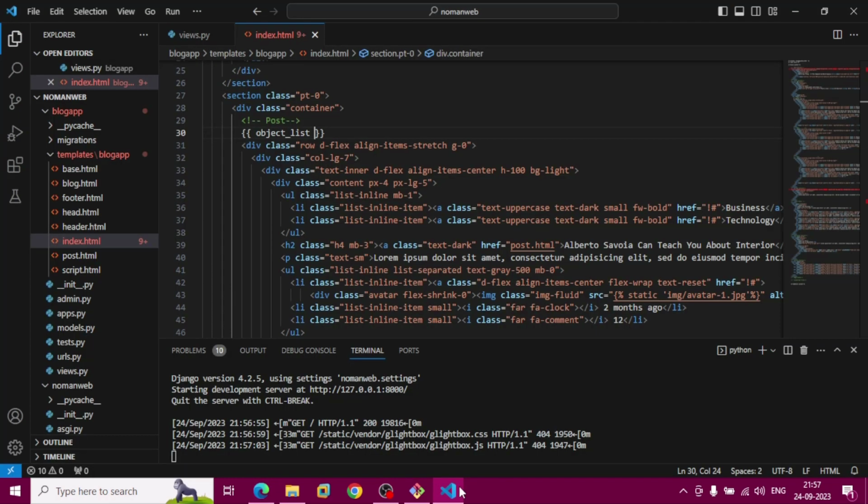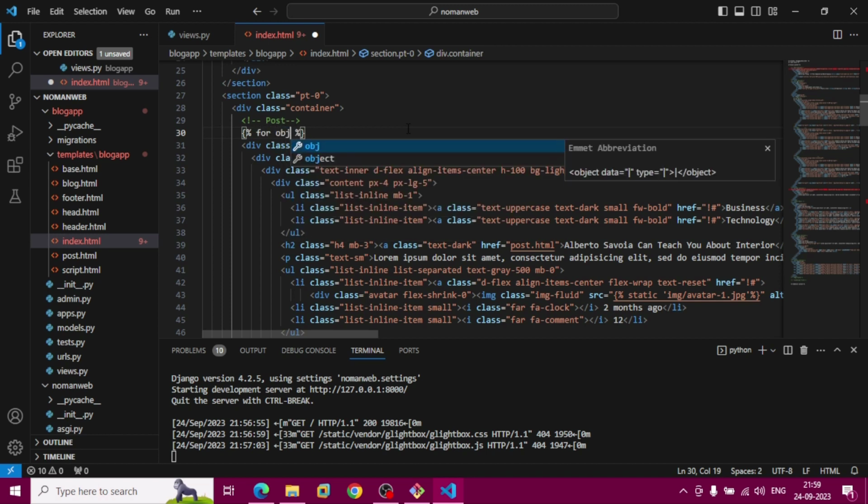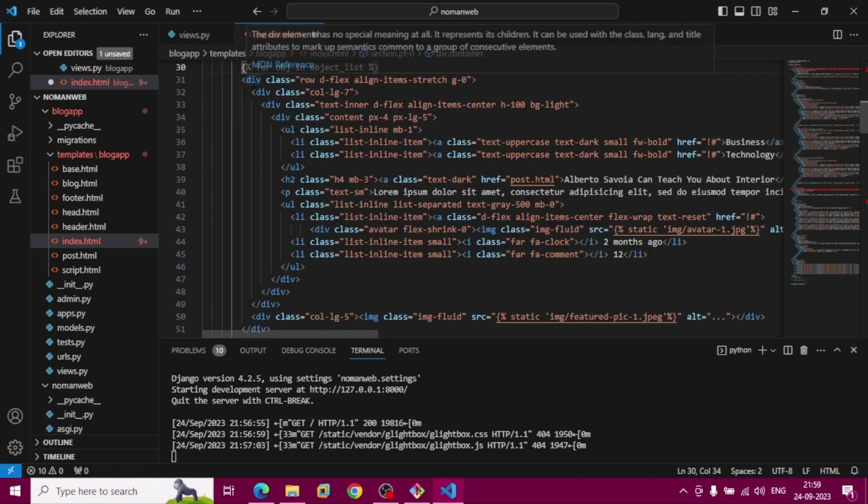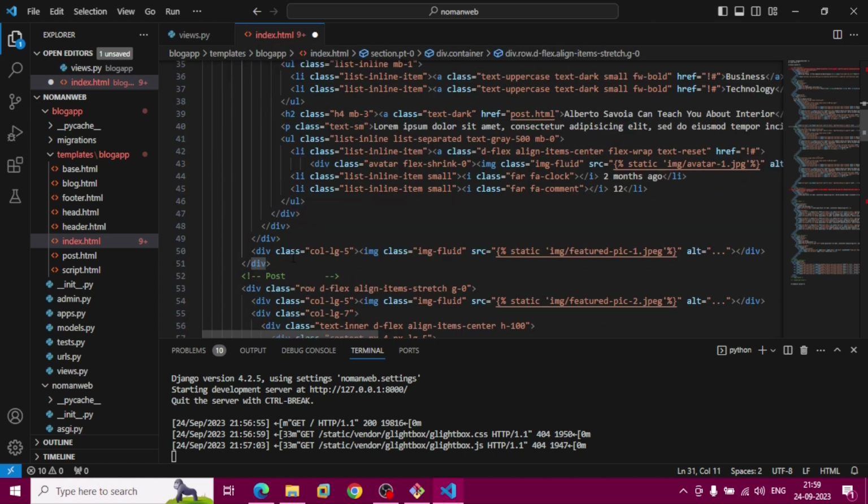Open up our code editor. Now instead of passing this object list, we are going through a loop. Now instead of this, I'm going to create a loop. This single post div closes here.